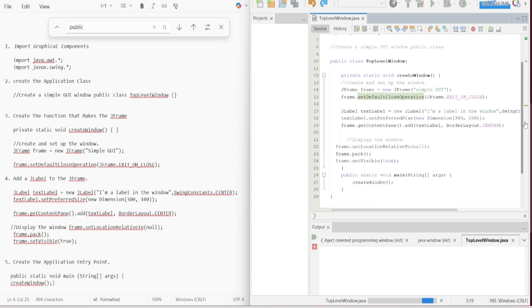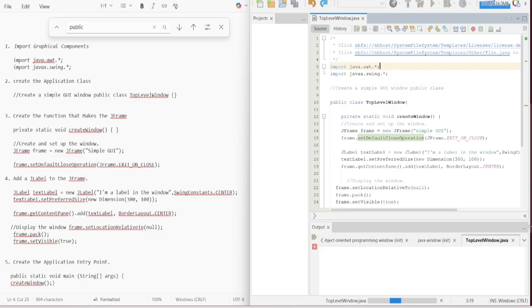And then this should be blank right here for you. If it's not, then it probably has a bunch of comments on it. You can just delete all that, except for this. Leave this stuff up here. So right under these links that it shows up here, the first step is to import graphical components. So we're going to be importing java.awt and javax.swing. So make sure to type in import java.awt at the top as shown, and then import javax.swing.